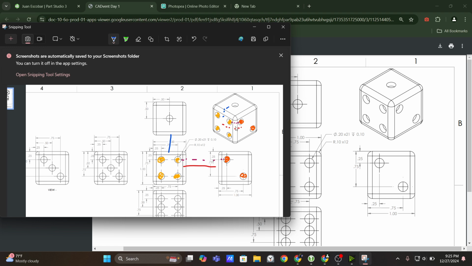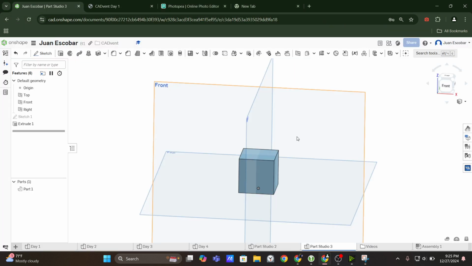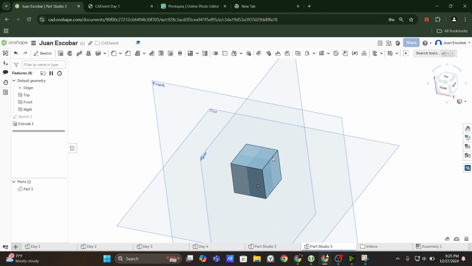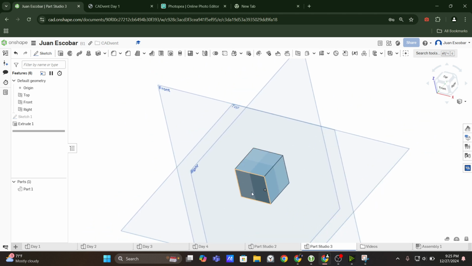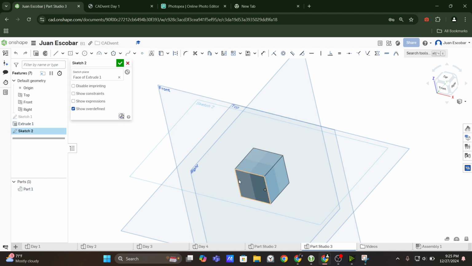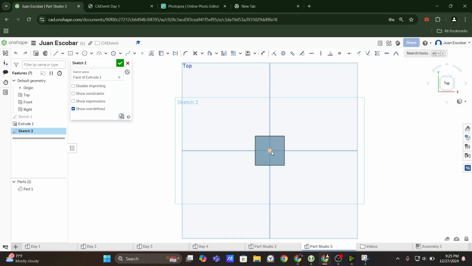So I'm going to start off with making the one on the top. We know it's at the top because we can look at this view here and see it's at the top. The first time we made a sketch on a plane, but this time I'm going to make a sketch on a face. So I'm going to click on the top face of the cube because that's where we want it to show up. Now I'm going to click sketch. Then I'll orient myself by going back to our orientation cube and clicking the top face. And now I'm going to zoom in.